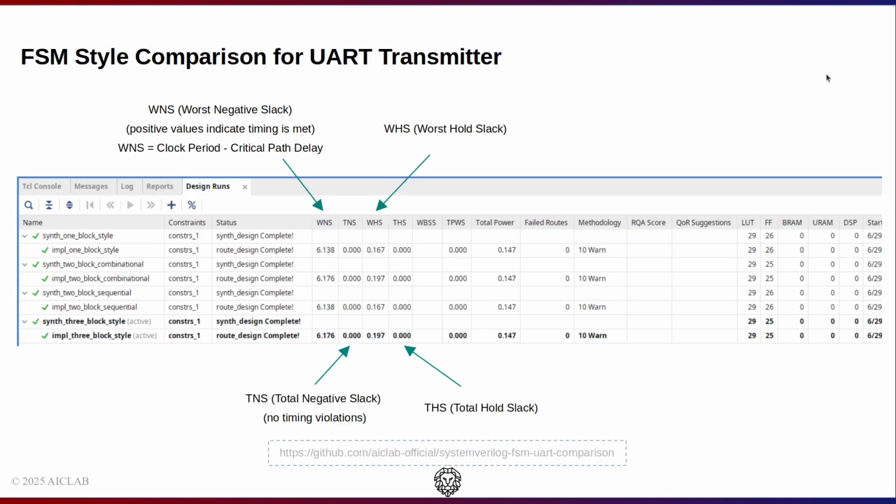For comparison, I consider a UART transmitter as an example and I develop different FSM styles: 1 block, 2 block combinational, 2 block sequential, and 3 block style. All of this code uses the same test bench and same design constraint. As you can see, all of them use 29 lookup tables. Some coding styles use 26 flip-flops and others use 25 flip-flops. The main difference is that in some styles the output is registered and this one extra flip-flop is because of that. Also for 1 block style and 2 block sequential style where the output is registered, the timing is better. As you can see from this table, independent from our coding style, the synthesis tools generate the best circuit.